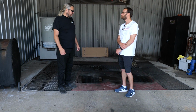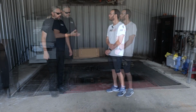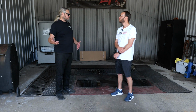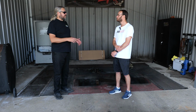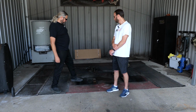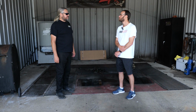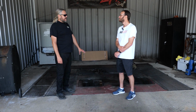Nowadays you have people that are big fans of hub dynos. And those are great to have, they have their place, but the numbers that they put out, in my opinion, are a little skewed. Well, this one puts out a real number that makes sense, with the tire on. And if you'll notice, mine are completely covered in rubber, and that's because the cars that we work on are usually on sticky tires and have big power. This is the only one I've ever seen that's like that.